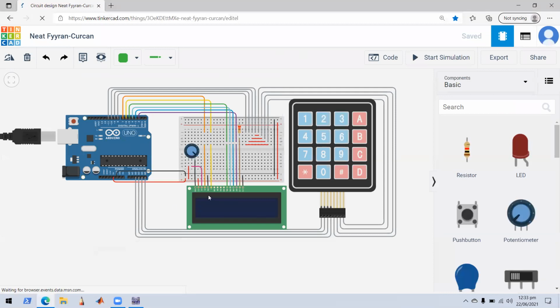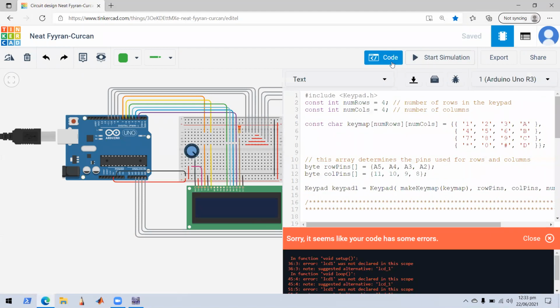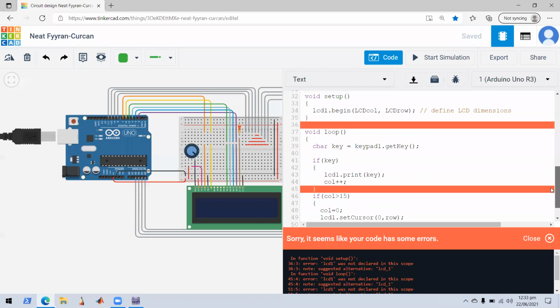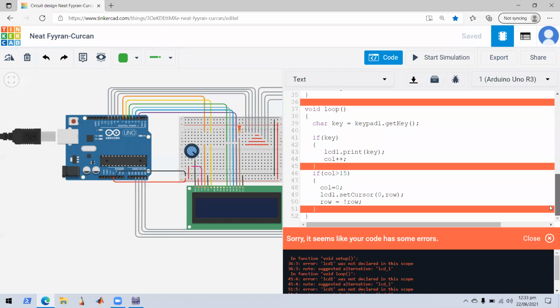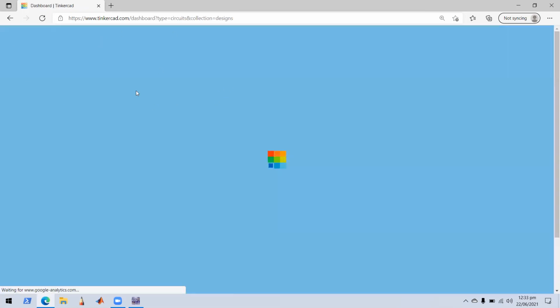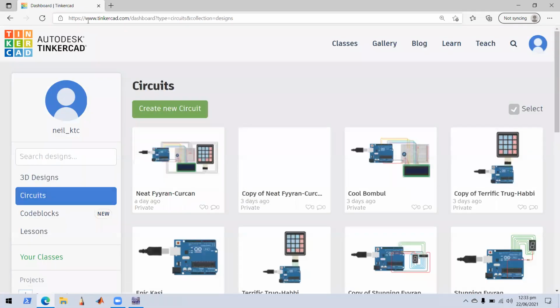So this is just something I have set up with an Arduino and a keypad. Some simple simulation. This is what I was doing. And there's some error in my code somewhere. Anyhow, let me just go to Tinkercad. But this is just tinkercad.com. You can sign up, create an account, then you can create some circuits or whatever.